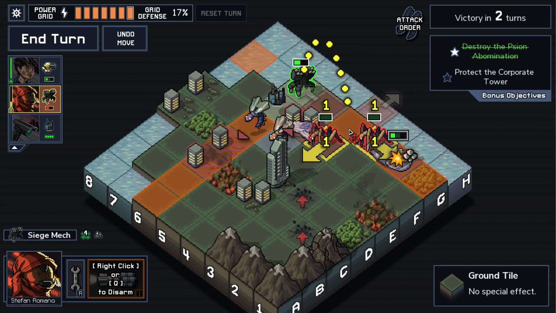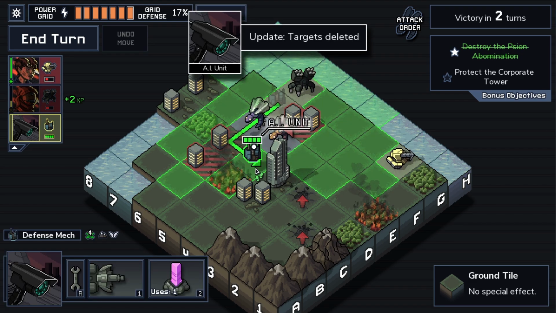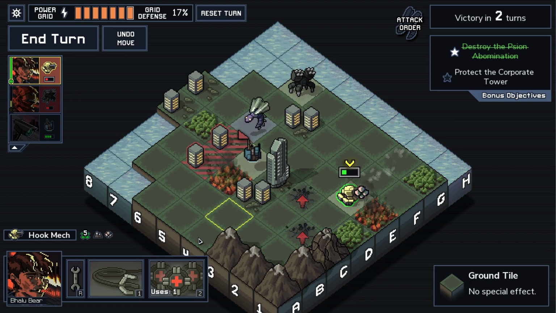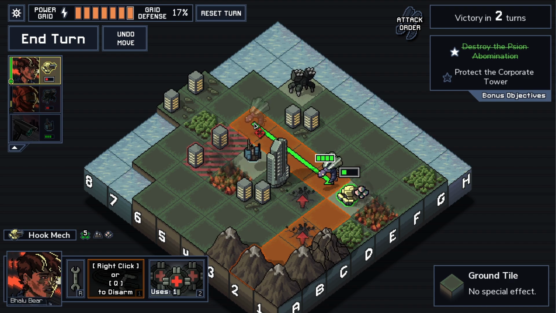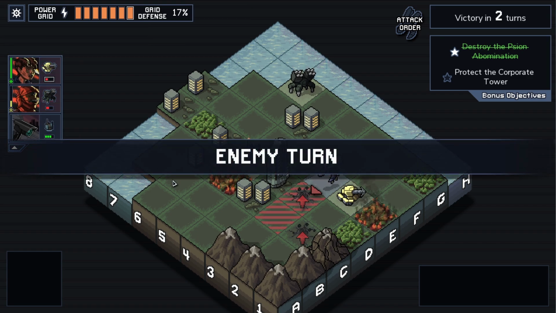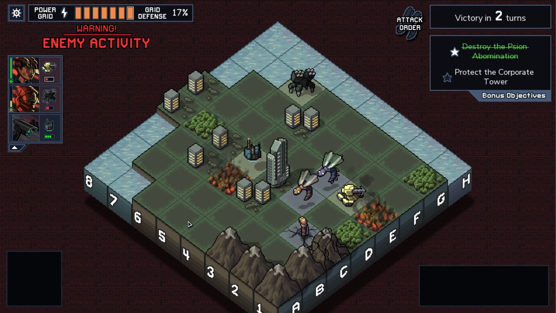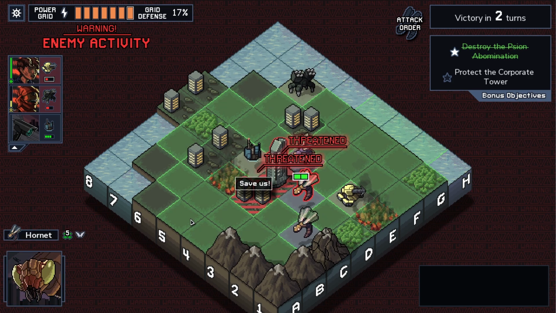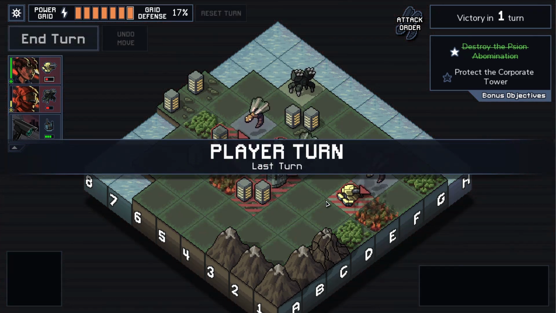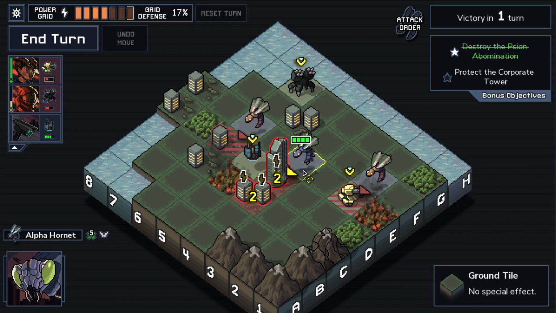Hurts the Christ out of us for another turn, but what else are you gonna do? Who wants to live forever? I see you. And then you, since I don't want to step in the fire, we're gonna do it like this. End turn. 3 units next turn: one's an alpha, one's a hornet, one's a hornet. Get in a building. At least they're not webbing me, good lord. And you're hitting nothing, thank God. Okay, so we're in the clear.